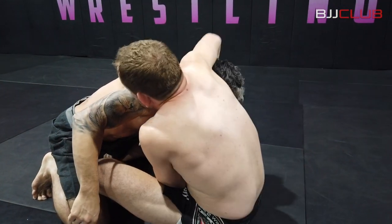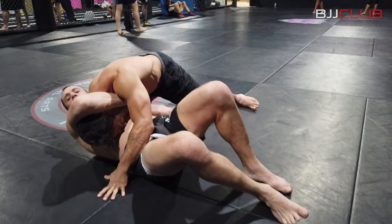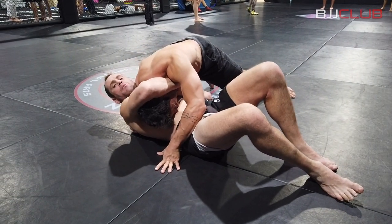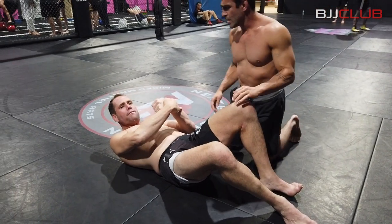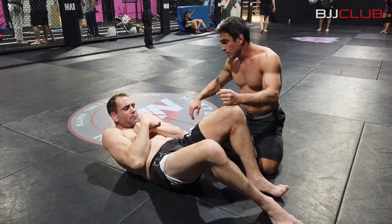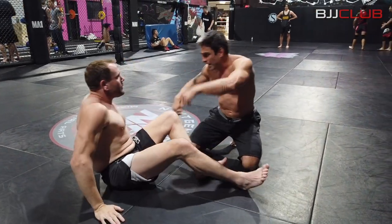And then as he passes, I'm making both of my hands disappear so that he can't reach my hands. I pull both sides to the neck and I get it locked. So I'm pulling my fist into one side and my blade into the other side. And I protect my hands. So it's like a punch in the side of the neck.